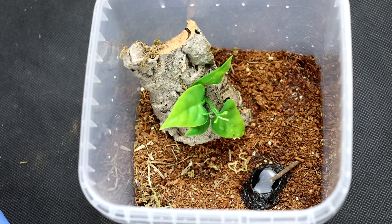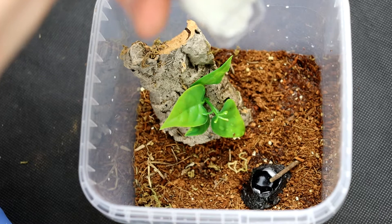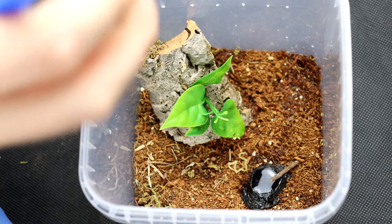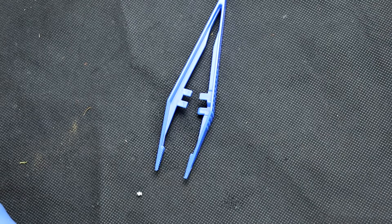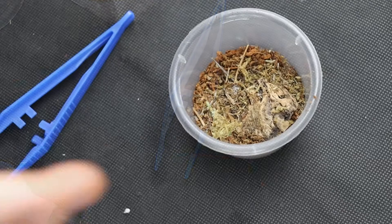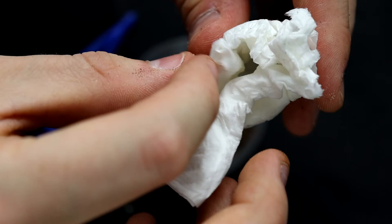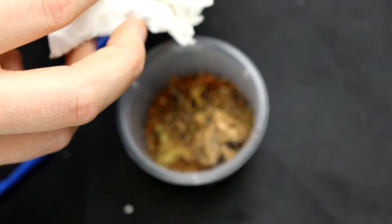Next on the list is the Heterothella gabonensis. This is a dwarf species, so I'm expecting this one to be really small. Wow, absolutely tiny. There's no way I'm putting that in that enclosure for now. It's that small - I'm not even convinced that these holes are small enough to contain it. It's a baboon, so it's going to be lightning fast.